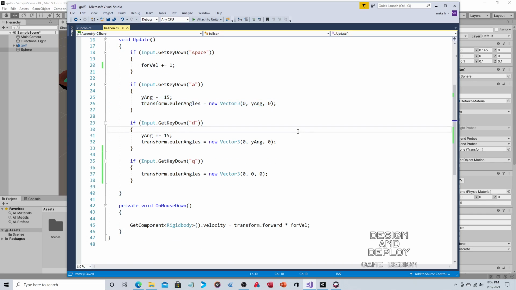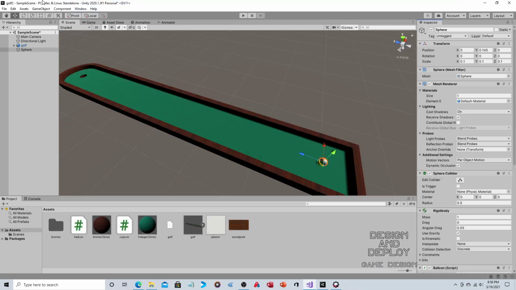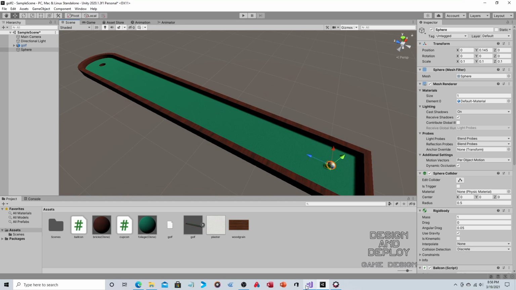So let's do this, and then you're going to see one issue, and that is, like I said, how the physics is wonky, and that's where you're going to spend some time tweaking that. I'll do a little bit more of that, but then that will probably be it for this video.